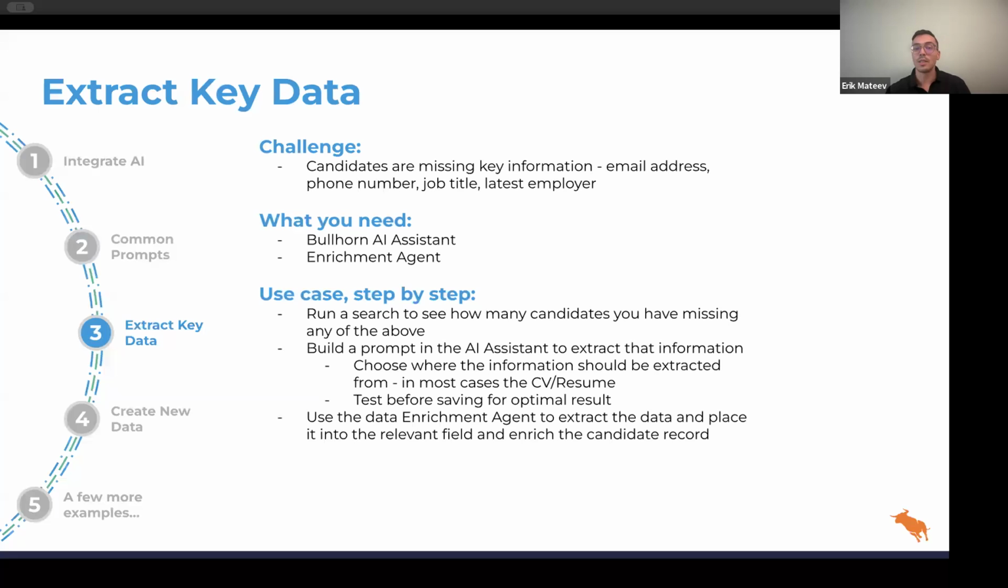If you're happy with the result, then you can deploy this either for your team to use, so they can rely on the assistant to extract an email or a phone number, or you can just have the enrichment agent do that in the background. By using an enrichment agent, you could have it extract all that information and then automatically populate all those fields within Bullhorn. So every candidate that you have that is missing an email address or a phone number could be enriched with the enrichment agent in the background, and your recruiters can just benefit from that. The exact same example that I gave you for candidates, you can apply on job records as well. Extract key information from an internal description and populate it into the relevant fields.